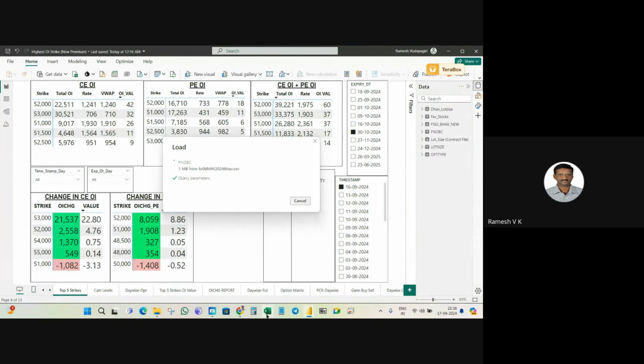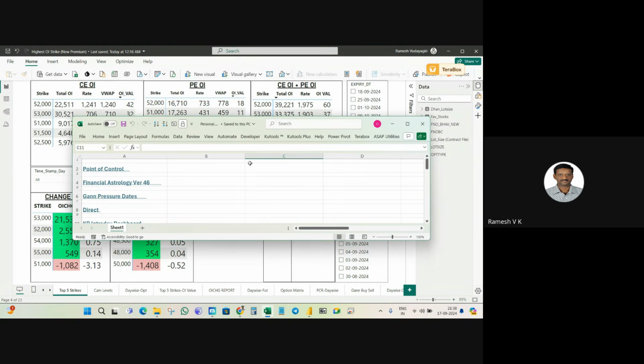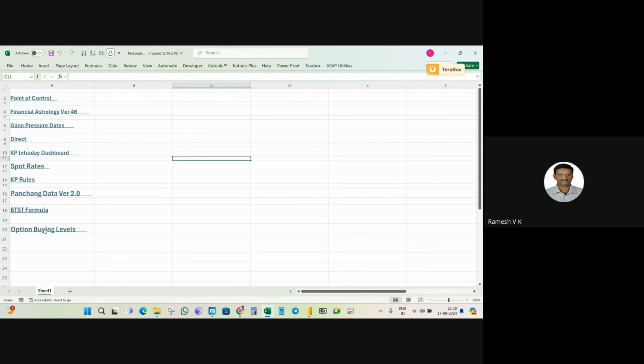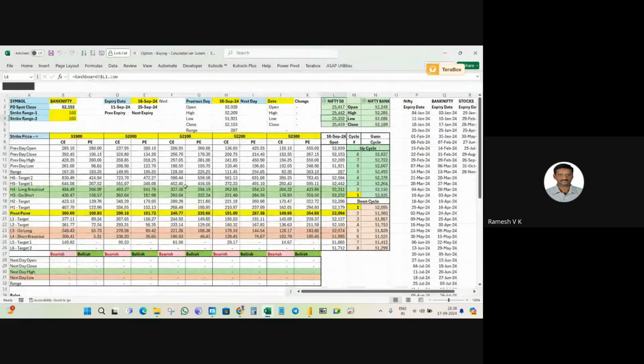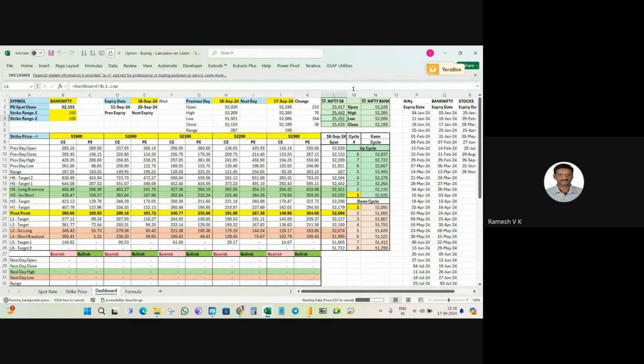So meanwhile, open the Excel file, this option dashboard also. Open that. Since we have the data already there, now no need to work on the conversion and all. We'll open the file now. Version 3 file. Let me open that. So if you have not done the connection, we can do the same connection here, same like that, but a different method.